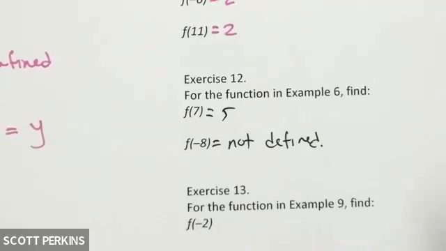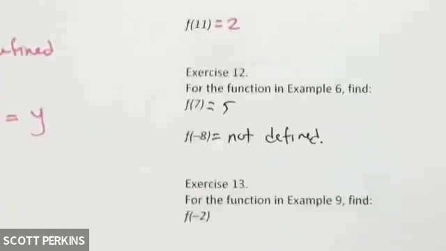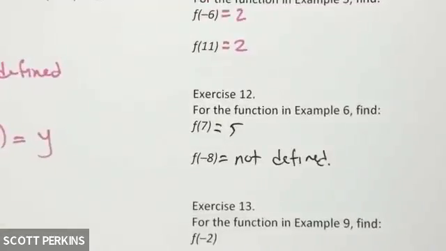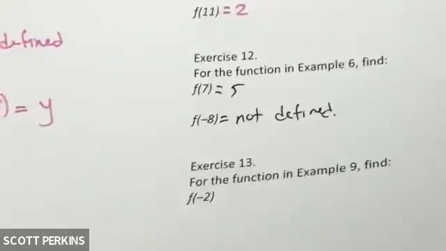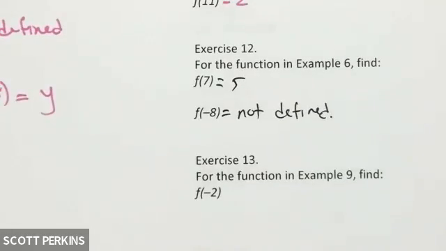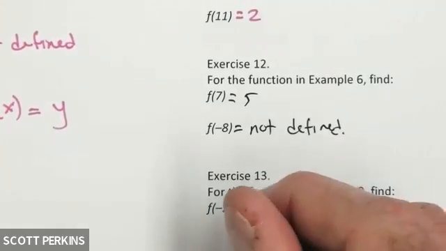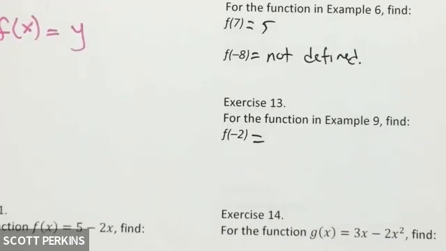You still with me? We doing okay? We're hitting the finish line here. We've just got a couple more problems. Exercise 13 asks you to look at the graph in example 9. Yeah, example 9, that parabola, which is what that's called, bottom left graph. And I just asked you what the function value at -2 is. Can you read that graph and tell me what f of -2 is?